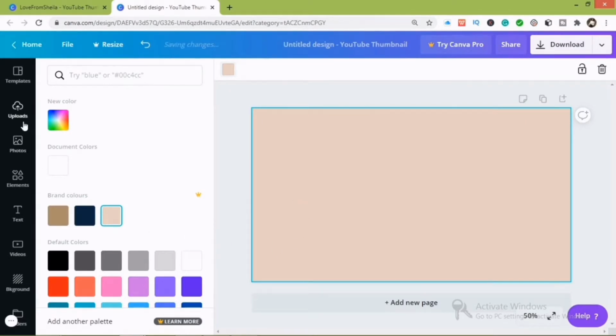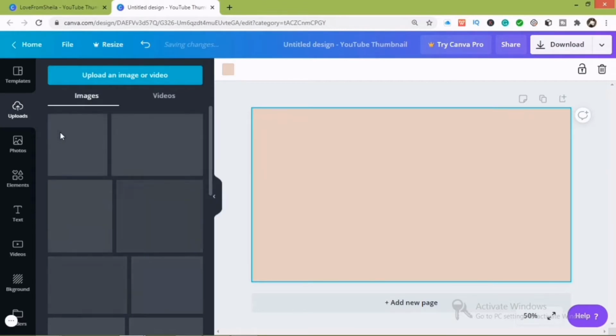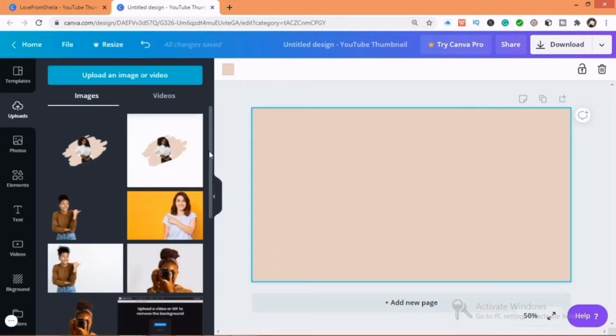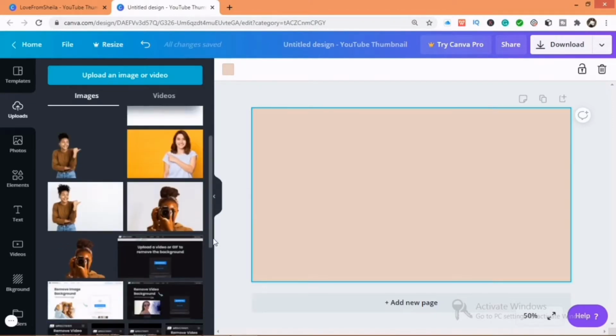Then I click on Uploads. Uploads, this is where you have all images and videos you uploaded to Canva. I scroll through till I see the image I want to use.